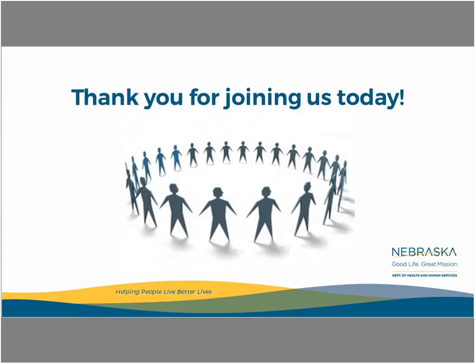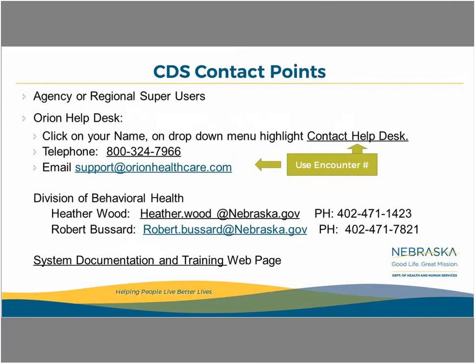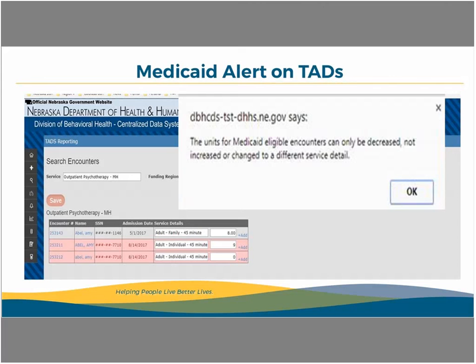All right, we've had another question come in. In looking at past TADs, reports that now show a client is Medicaid eligible, the individual is not seeing where they can enter a 0 to credit back the units on the TAD reports because that field is pinked out. How do you do that then? So that is correct. Right now, there is not the feature that I had showed you, and we have this in test, and we are working with our vendor to be able to get it in place. But once this gets rolled out, you will be able to 0 out those units. And we expect that this will likely take place next week, that feature will be there.